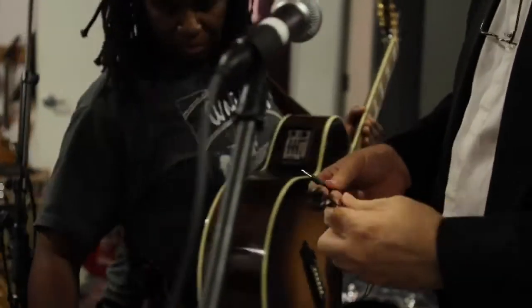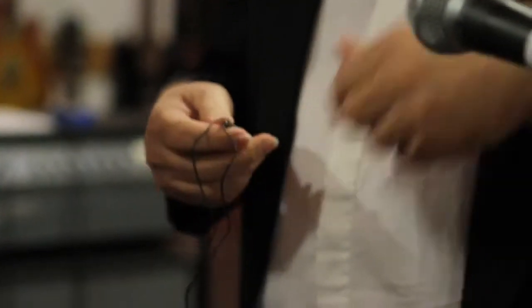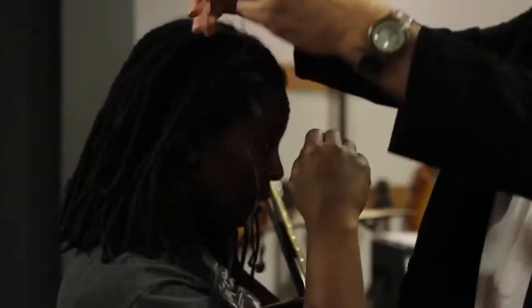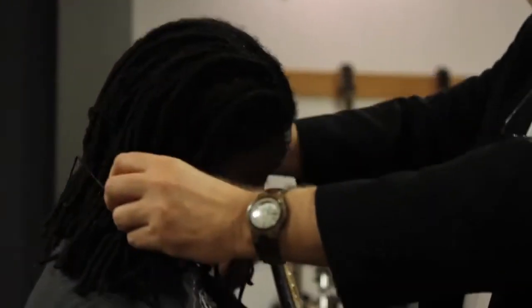So this now plugs into the belt box, and then typically you would run it down your shirt and hide the earbuds. Okay. So around the back, yeah.